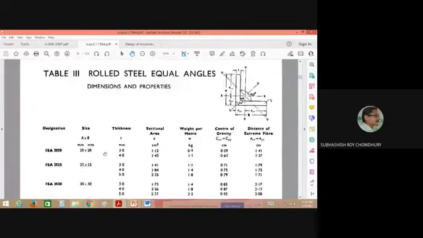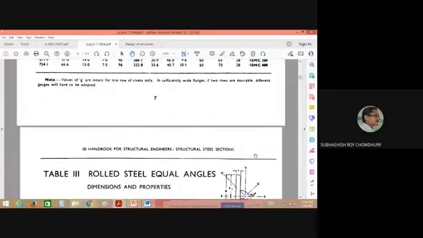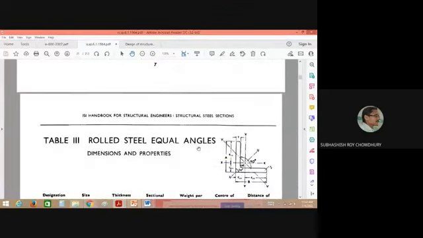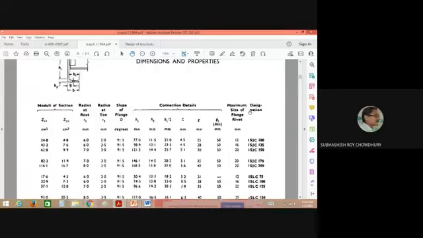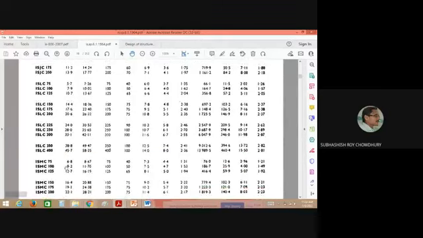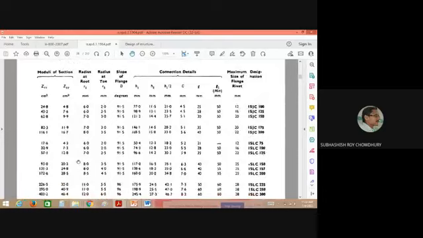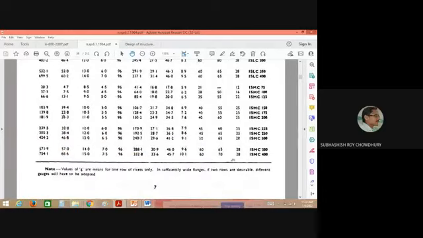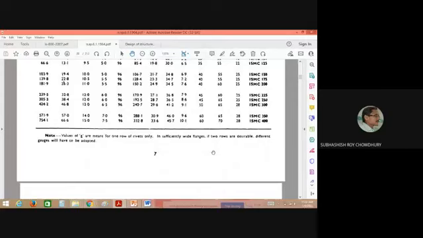In the next page, you will get another type of section that is called the angle sections. Regarding the channel sections, whatever I have told, there may be different types, ISJC, ISLC, ISMC. There will not be any ISWC or ISHC, etc. So please consider this particular point when you do the designing of the steel structure.